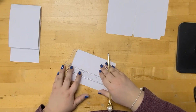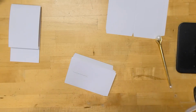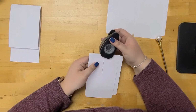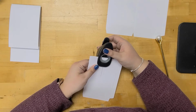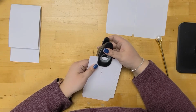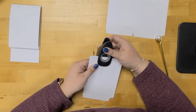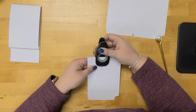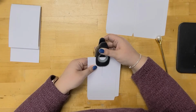So I'm just going to make a line here to show myself where the center is. And I'm going to take my hole punch and line that up the best I can. I'm just going to punch that out, and again I have this folded together, so I'm doing both pages at once so I know that they're going to be even.